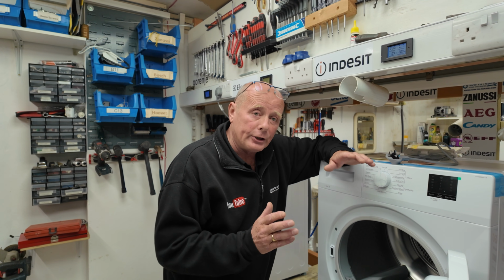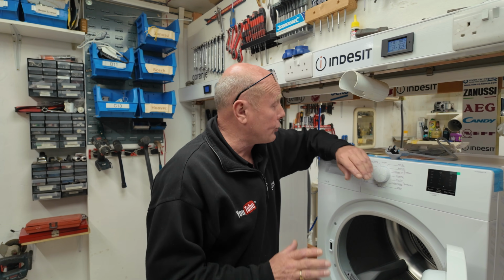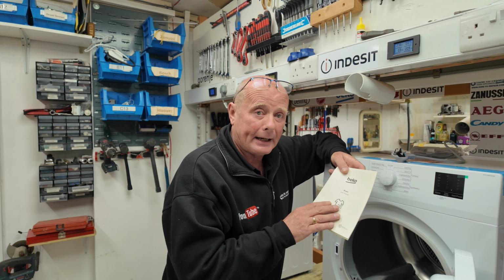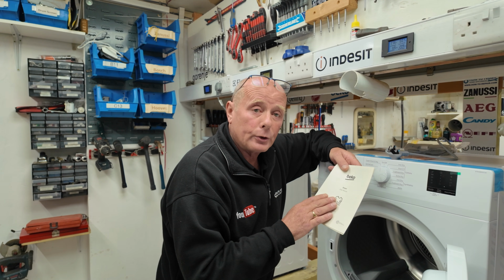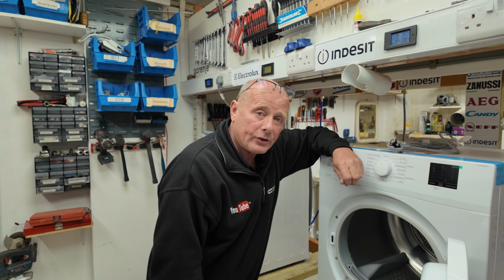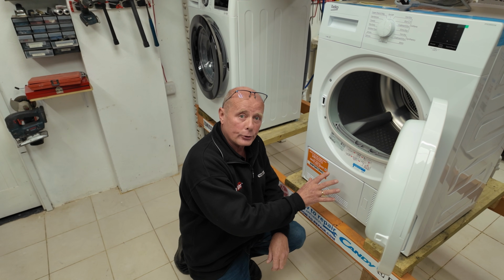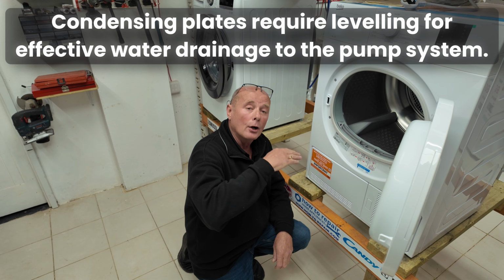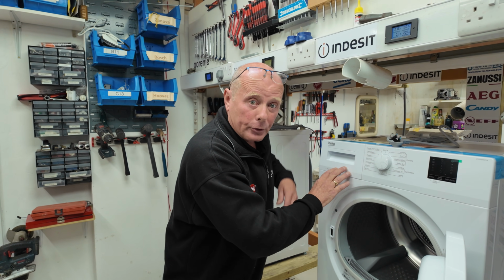Okay, now we're ready to actually use the machine, but there's a couple of things I would recommend you do before even trying to use the machine. Manufacturers print these manuals for your benefit, not theirs. It's not just pretty packaging, it is there to actually make sure you understand the functionality of the machine and how to install the machine correctly. It is very important that the machine is level when it comes to a condensing tumble dryer, because you have water drain off holes at the condensing unit, which we'll go into in a minute. These condensing plates have to actually be level for the water to drain to the pump system to go up to the collection tray on the actual machine.